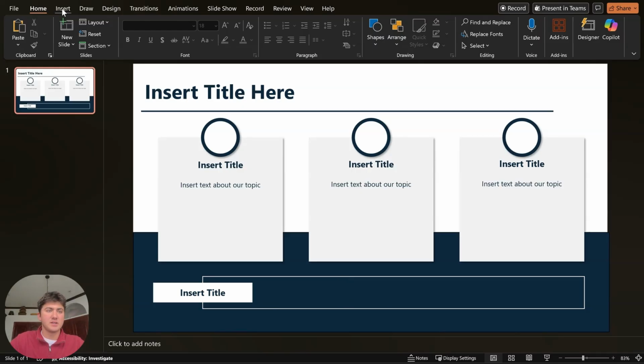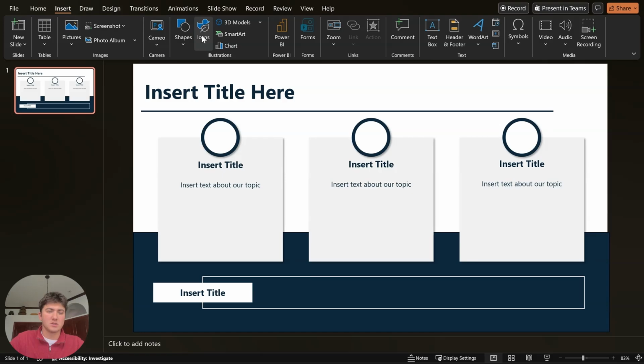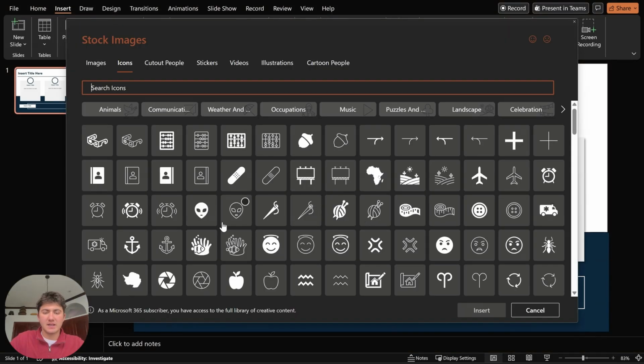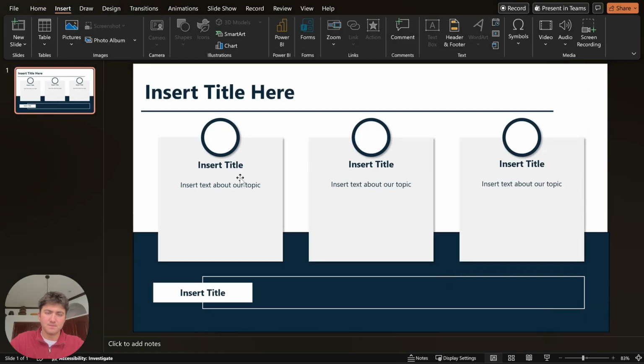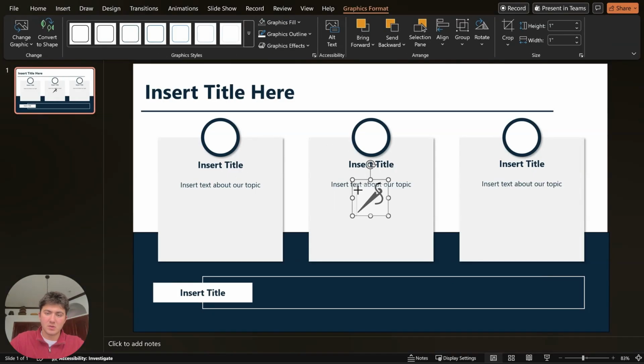The last thing you want to do on this slide template is insert some icons. When selecting icons, I recommend selecting the fill option so that more color comes through. In this case, I'll just do a sewing needle. We'll make sure the sewing needle fits within this circle here in the center, and then we'll do a fill of dark blue.